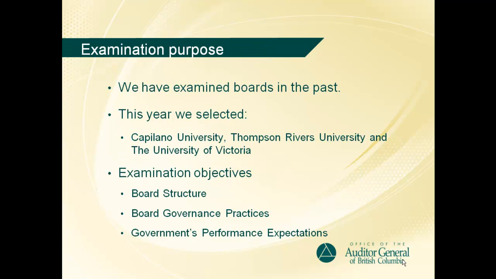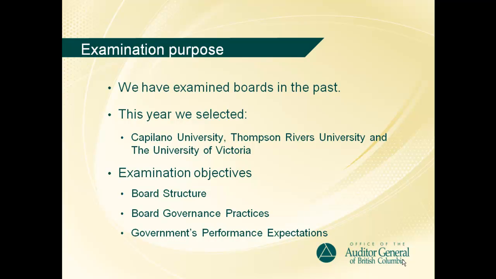Our office has reviewed public sector board governance in the past. In 2012, we reviewed a mix of Crown agencies, and in 2013, we reviewed 3 school district boards. In both reports, we identified areas of good practice and for improvement. As mentioned earlier, this year we selected Capilano University, Thompson Rivers University, and the University of Victoria.